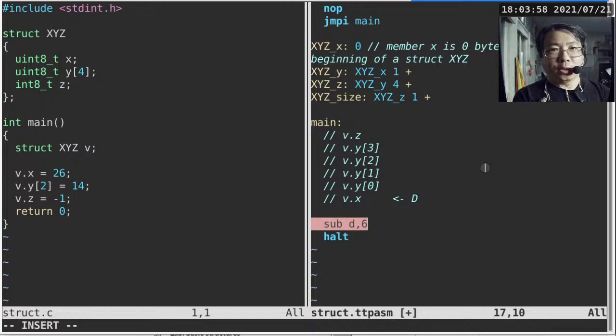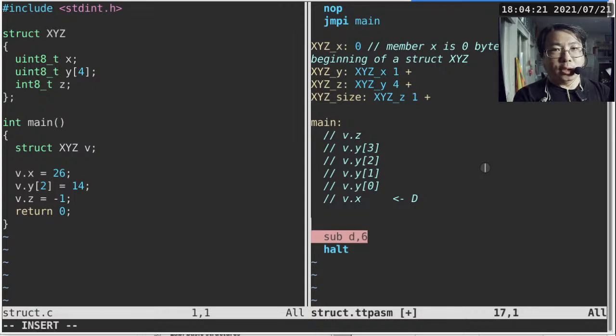So what is going on here? SUB only takes both operands as registers. In other words, we can only subtract the value of a register from the value of another register, possibly the same register. Very seldom, but we do that. So this is not going to work.